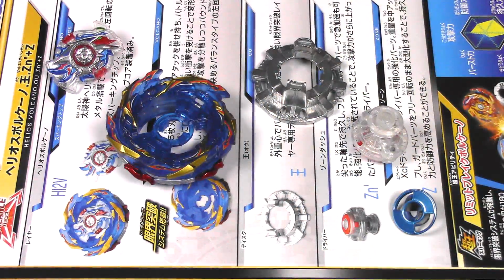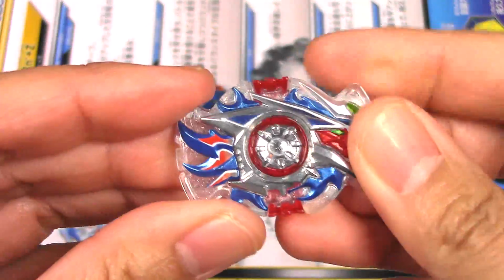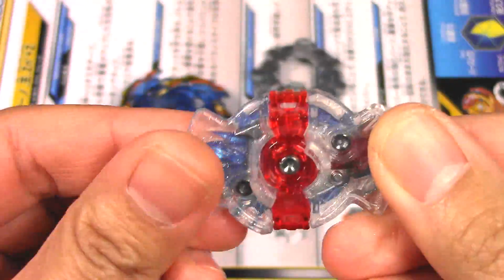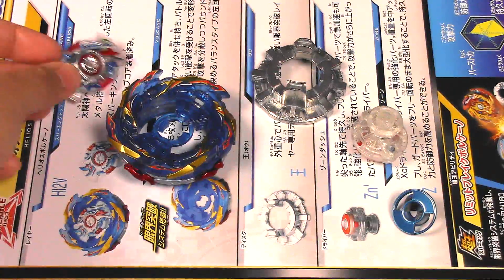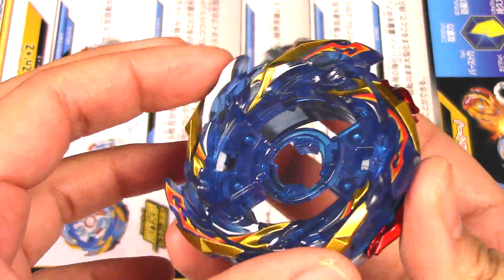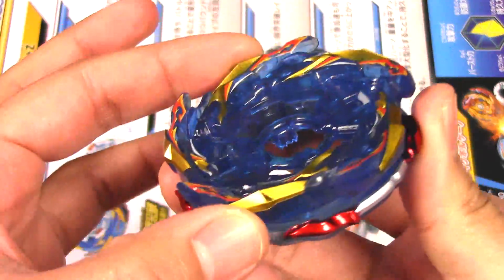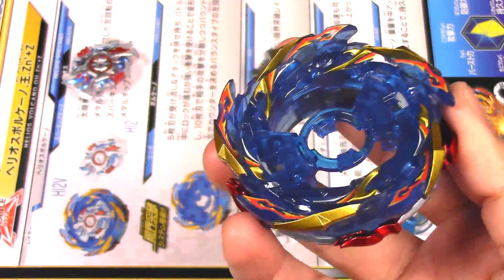And next up we have Helios Volcano. This is a balanced type. Here is the sparking chip and chip core. So kind of like with Hyperion, it does have the metal chip core in the middle, looking great. And the attack ring also reminds me of Blast Genius a little bit because of the ability that it has. You can see I'm doing it right now. It's got these blades that spin around.